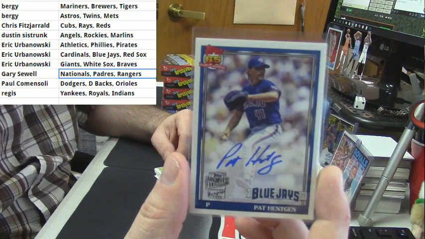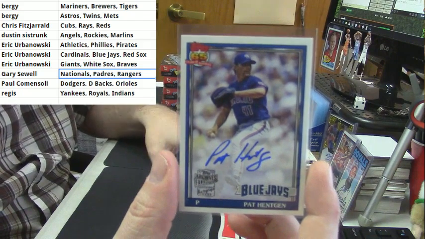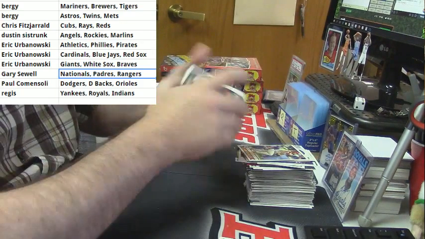For the Toronto Blue Jays, Pat Hentgen. What's the deal with him all of a sudden? He was in 16 Chrome, and now he's finding his way into the archives?